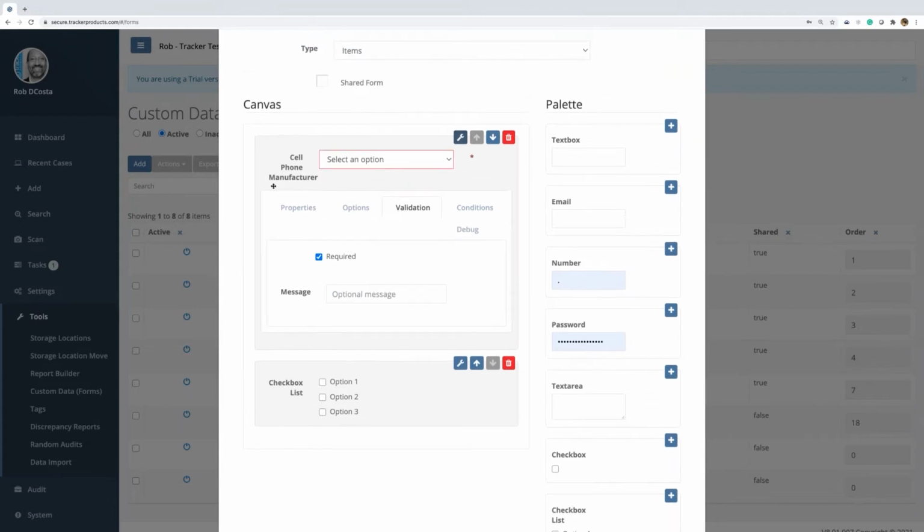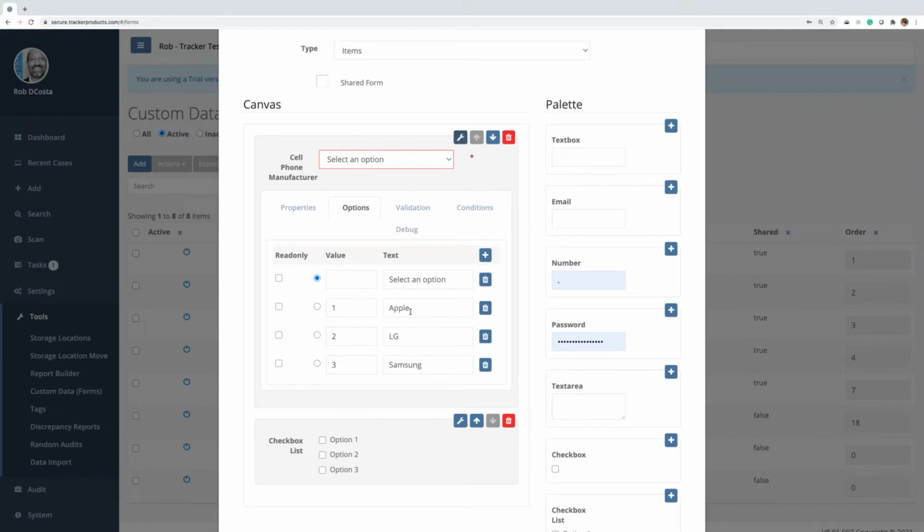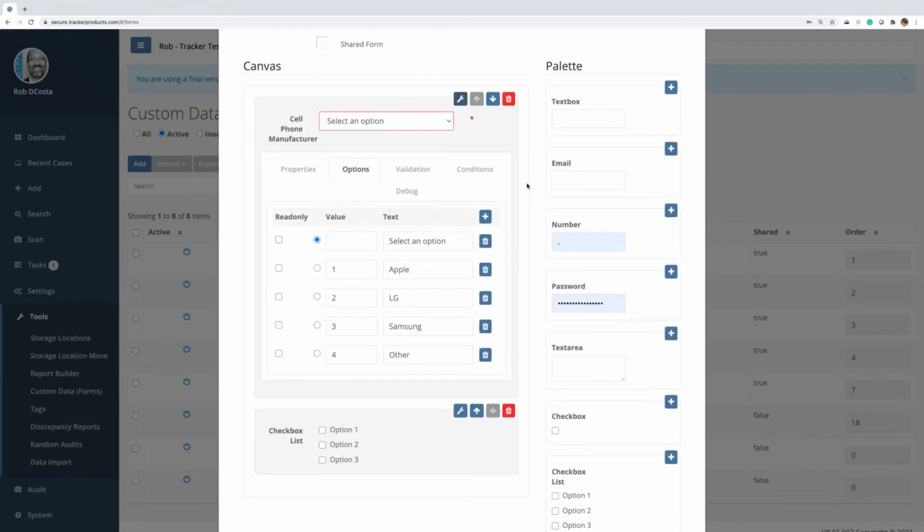So if a cell phone is entered, someone's going to have to pick: was it an Apple, LG, Samsung? And we can go back in and put other in there. But they have to choose something. That way I know that I'm collecting data as soon as this form gets activated, because people aren't allowed to skip that.